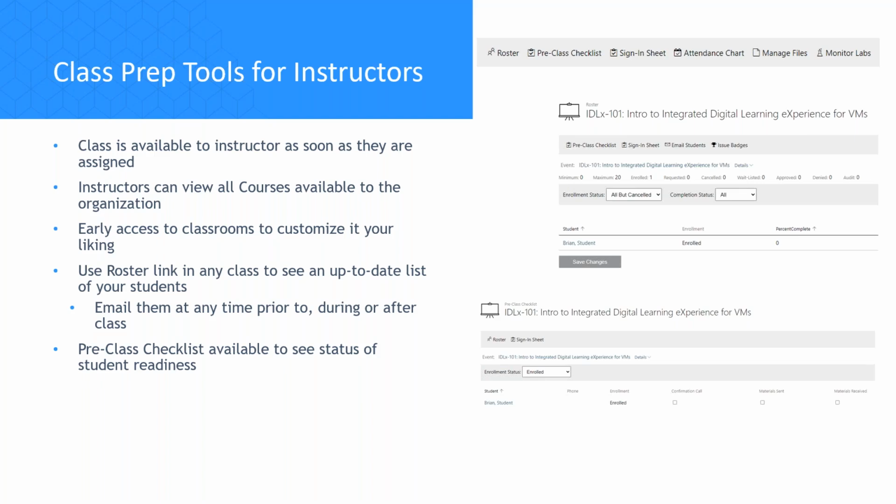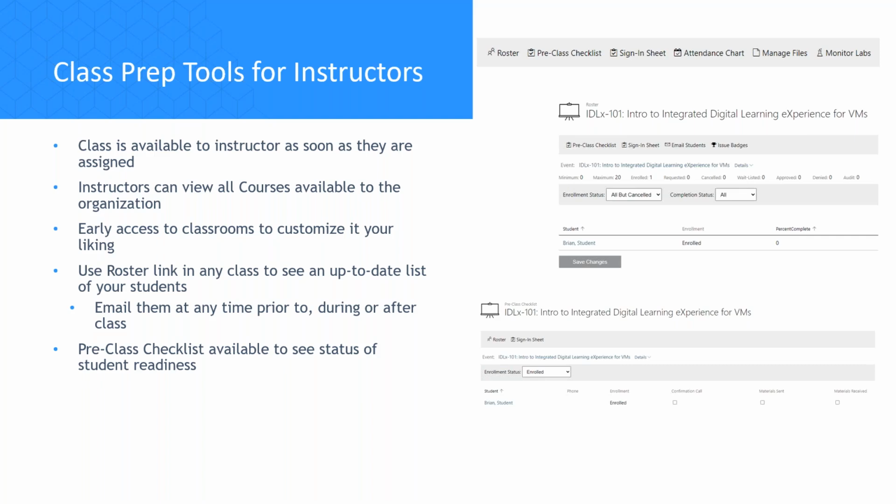You can see the roster. You can actually go through the labs. You'll have launch buttons for all of the activities that are available to you. You also can view all courses that are available to that specific organization. So if you, for example, are an MCT, you will have access to the mock library that is available through Learn on Demand Systems, just to be able to go and look and run through classes that you might be teaching in the future but haven't taught yet. So even though it's not on your calendar, you can go and check for courses. And I'll show you how that works.